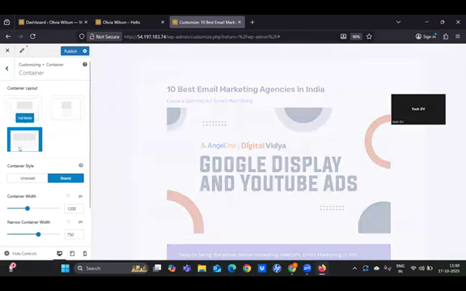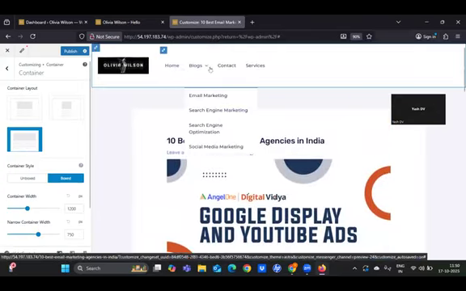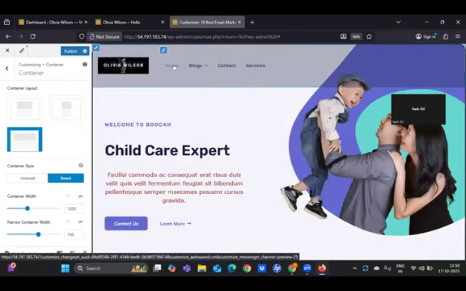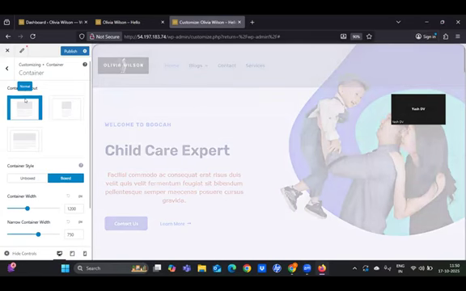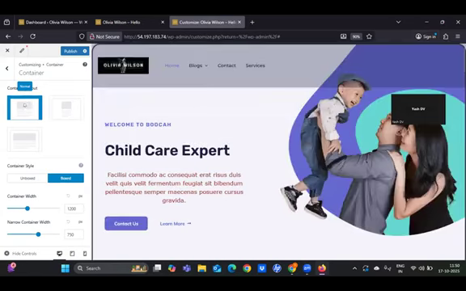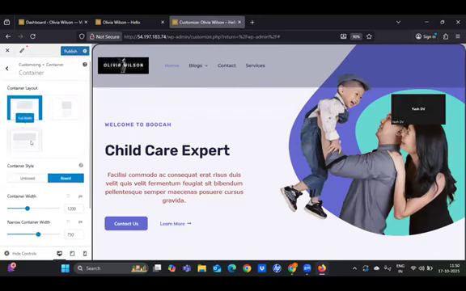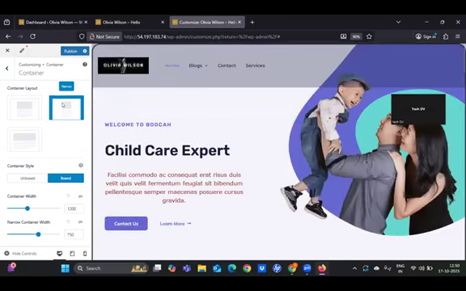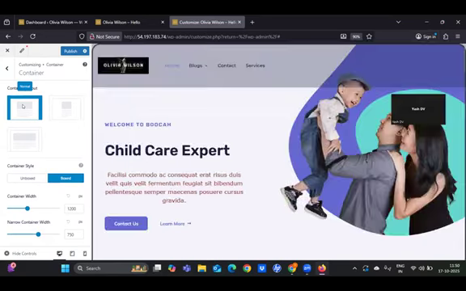If I change it to full width and I visit a page again, okay, probably some other settings are overriding this.